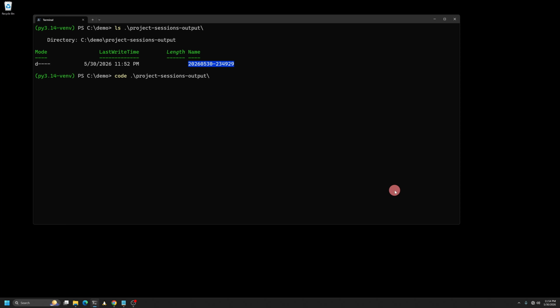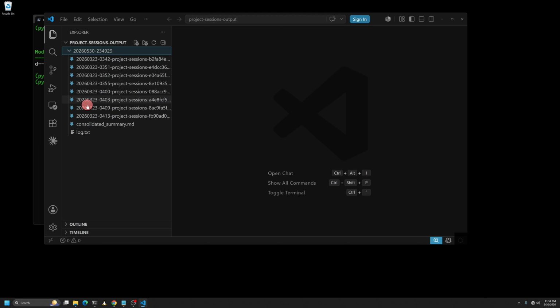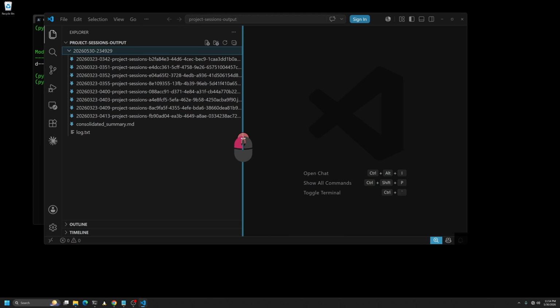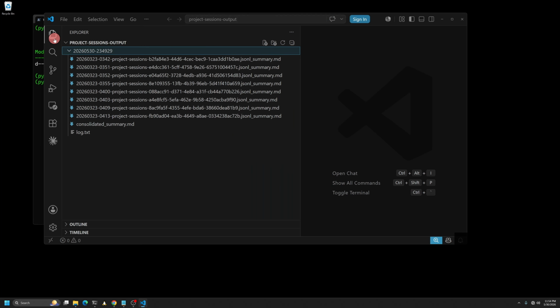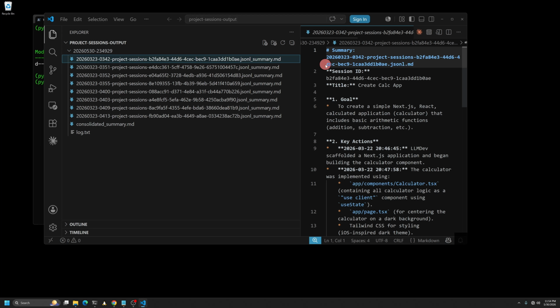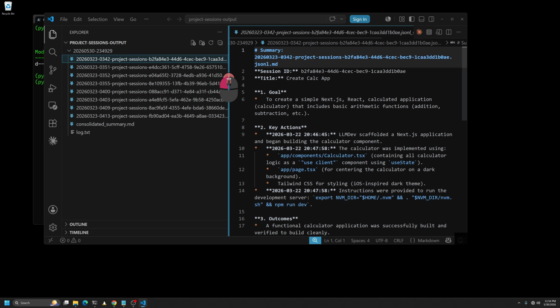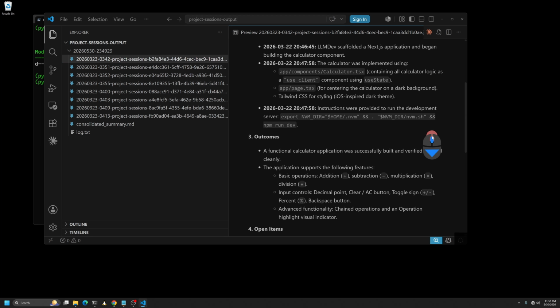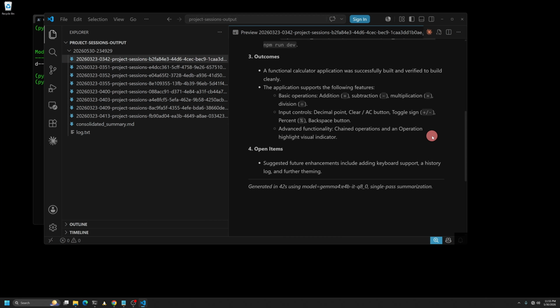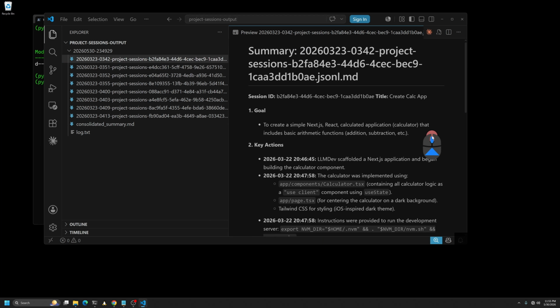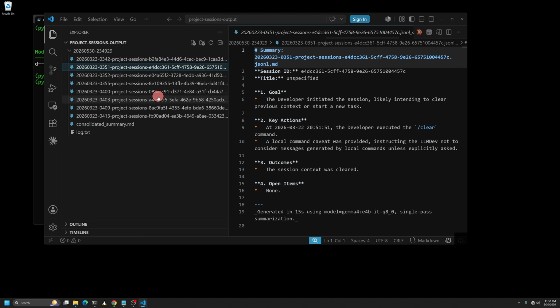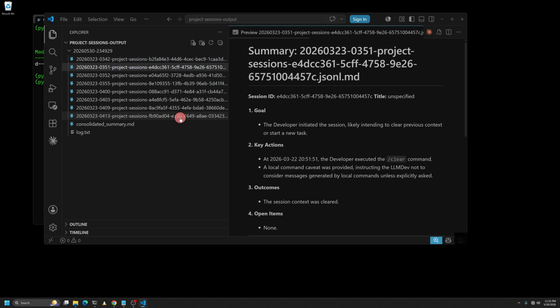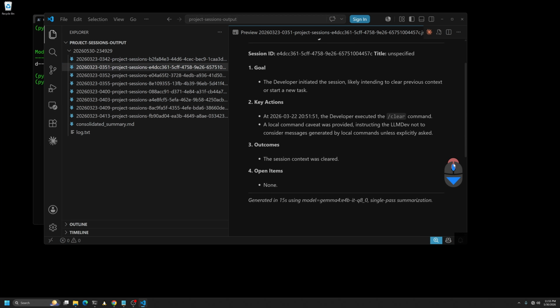Let's open that summary result directory in VS Code. You can see it created one summary for each of those source project session markdown files, along with one single convenient consolidated summary of all of the markdown files. Let's preview the formatted per session markdown summary. You can see each summary highlights the discovered key points, and each has a similar human readable format, so there's a consistency and a simplicity that's been added.